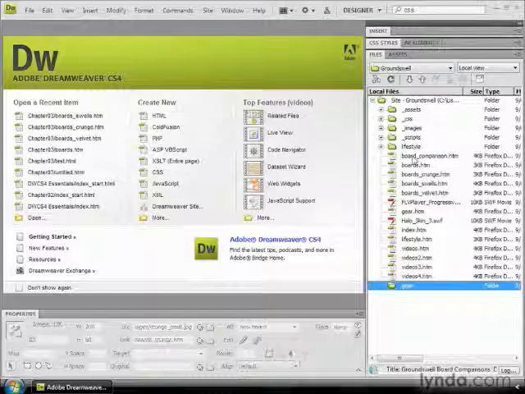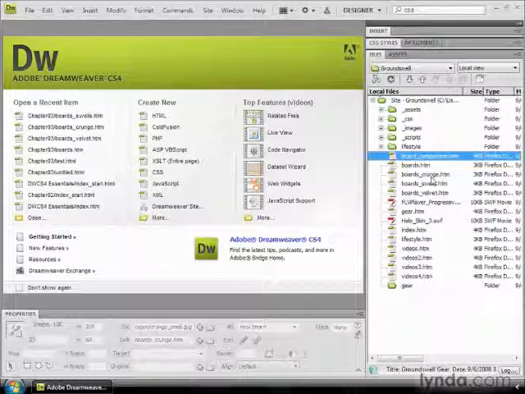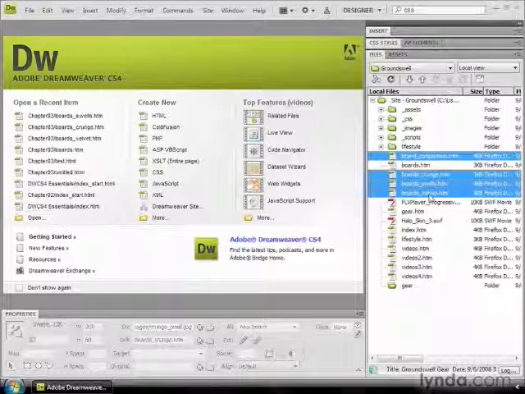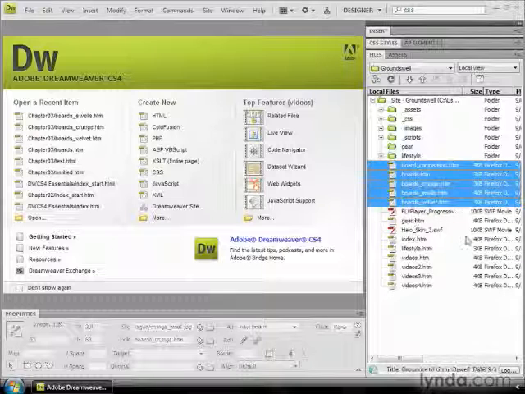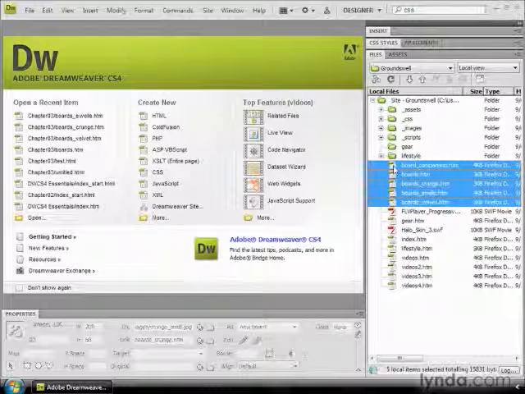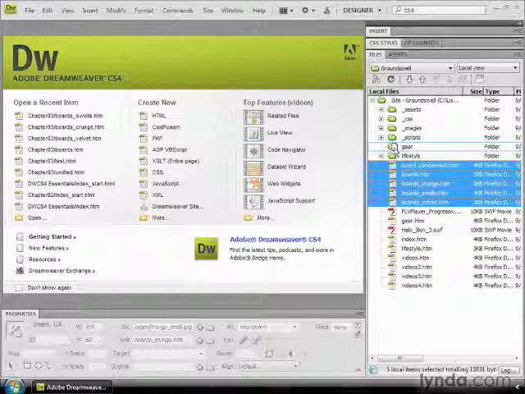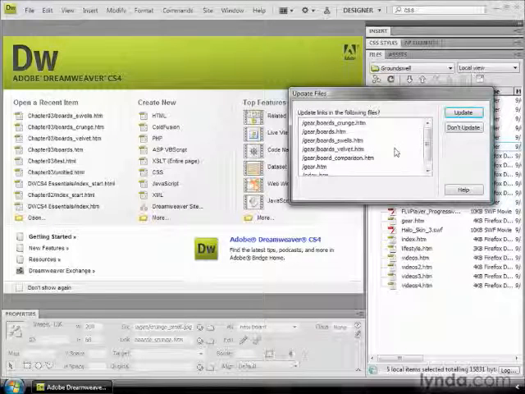So I'm going to highlight the board comparison page, and using my Control key or the Command key on the Mac, I'm going to select some non-contiguous files here. I'm going to select boards crunch, swells, velvet, and comparison. And we might as well go ahead and select board 2, because the gear page is the only one that's not selected there. So all the board pages, go ahead and select all of those. The gear folder is empty, but we can simply drag and drop into the gear folder to move all of those files into that subdirectory.